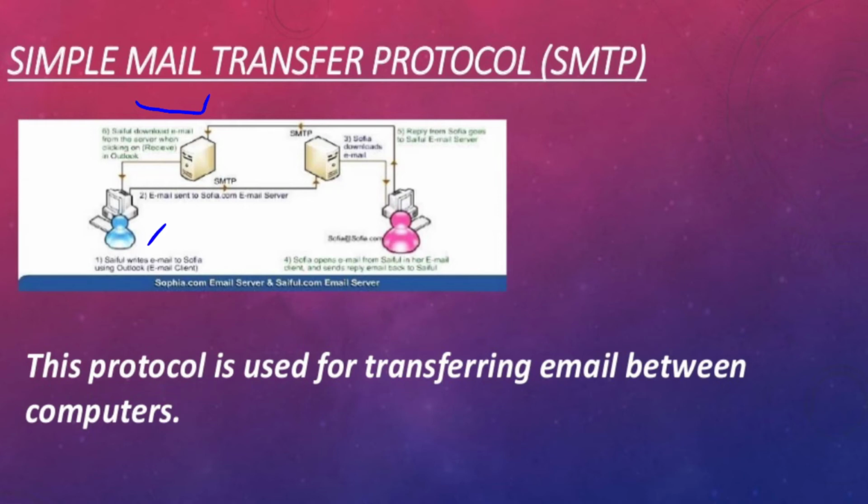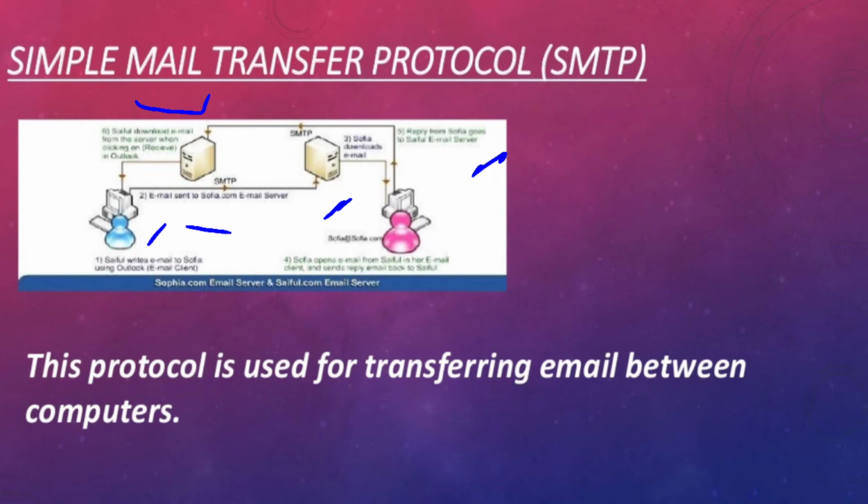As you can see in the diagram, it is a bit complicated, but I will read out and explain to you. The first figure here is a lady called Sophia. She is writing an email using Outlook. Then after she finishes writing the mail, she is later on sending it. She is sending this mail to whom? Here she sends the mail, it goes into the outbox, and from that later on, after this step, it comes here. It keeps on lying in Sophia's server.